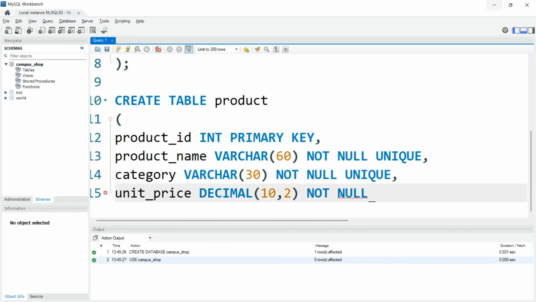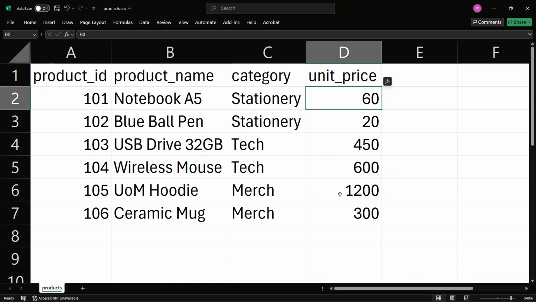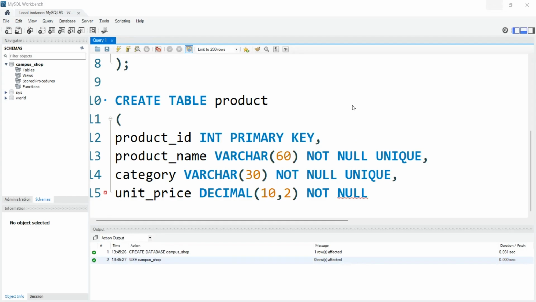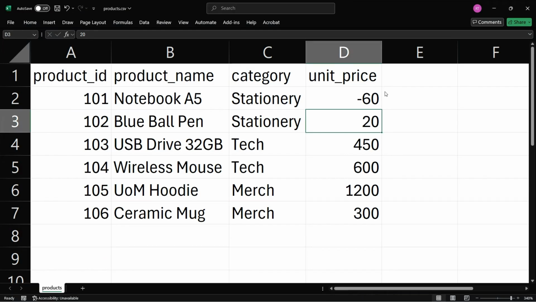By putting this not null, I ensure that the price is enforced, but I also want to ensure something else by adding another constraint to it, so that I don't get a negative unit price. For example, if the data is loaded and, let's suppose, by mistake I put something like negative 60 here, then when I'm going to load that data, I know that through that check constraint, this is not going to be allowed.